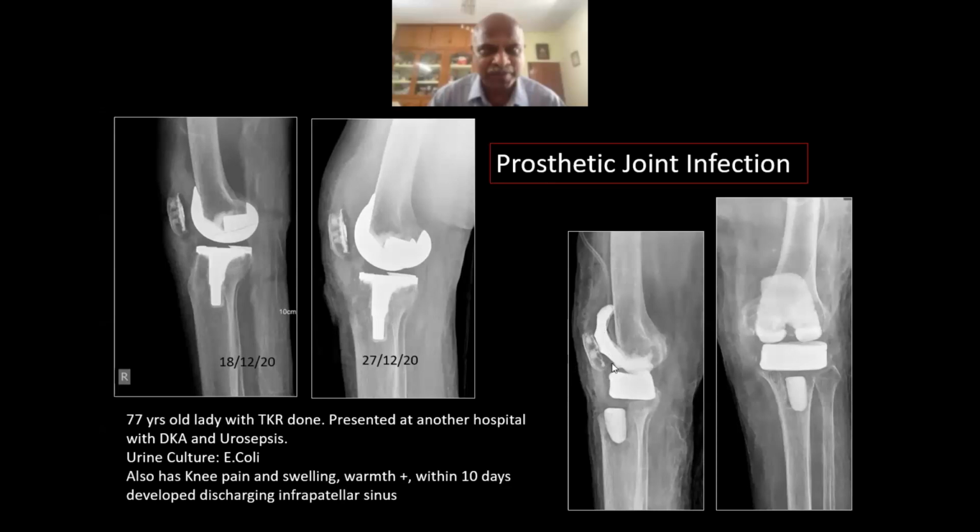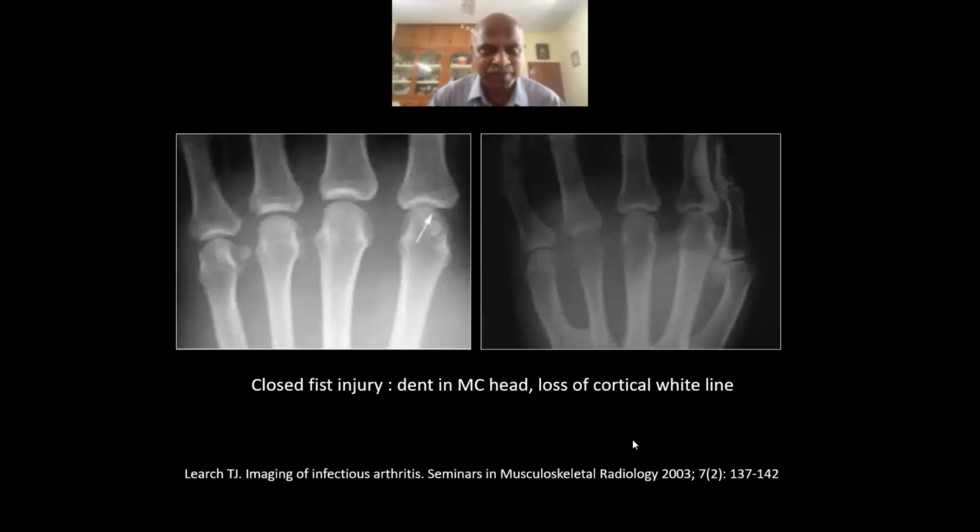This is the first stage where the implant was removed and antibiotic impregnated cement spacers were put in. Unfortunately, she didn't survive much beyond this, and a complete revision arthroplasty could not be done in her.